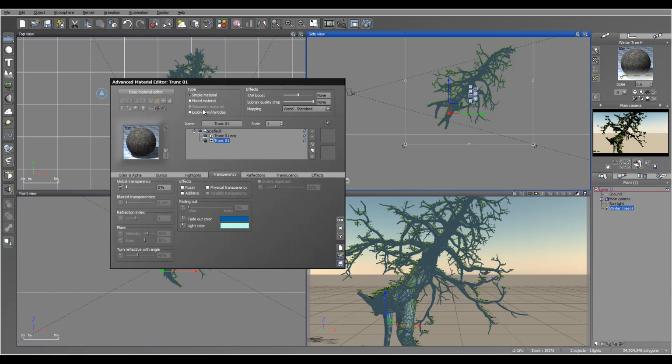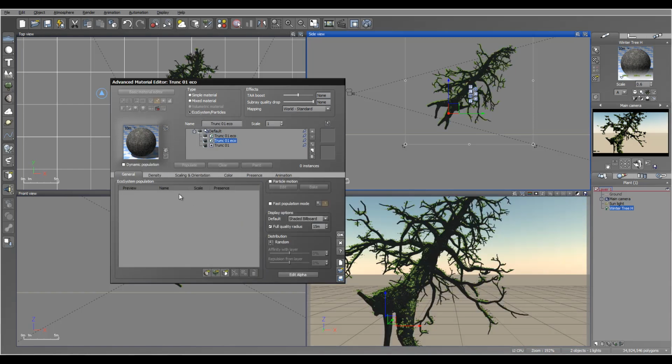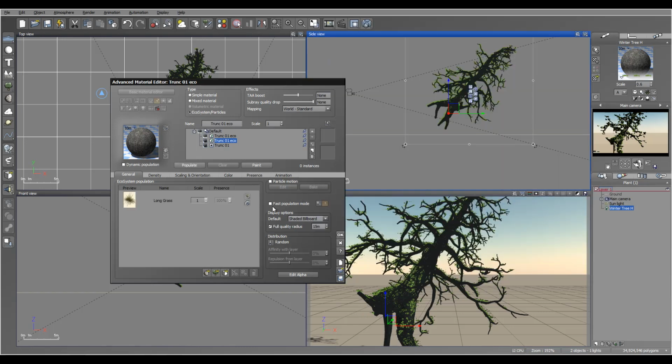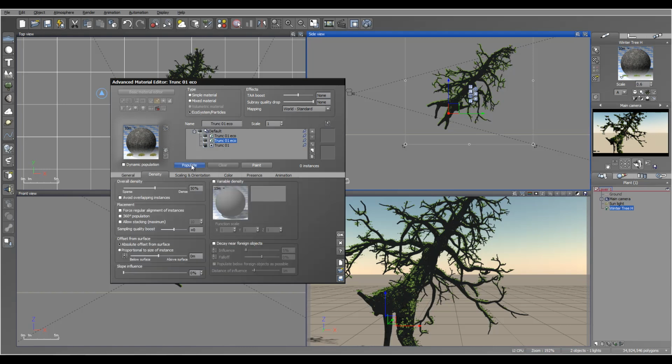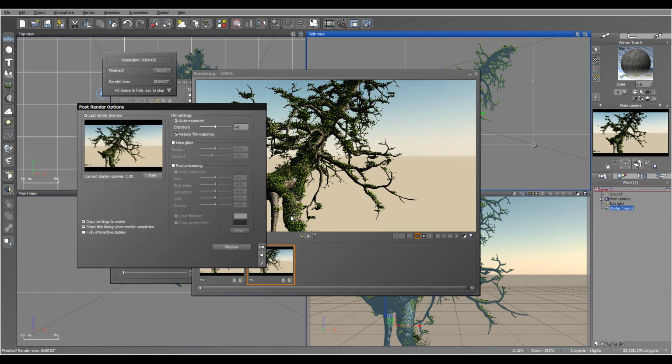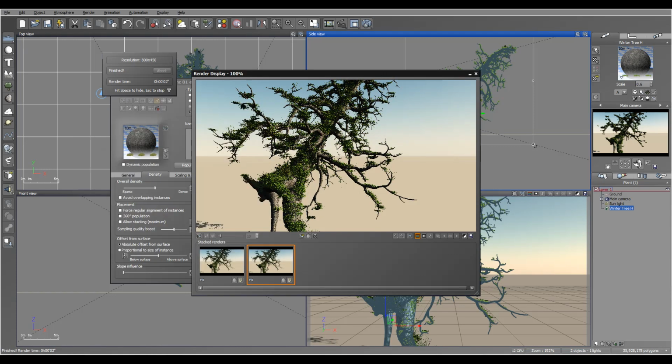I just want to add another ecosystem, and for this one we'll add probably just a long grass. Okay, let's go to density. We can click populate, so it will add a little bit more effect, in just some places, creating something interesting.